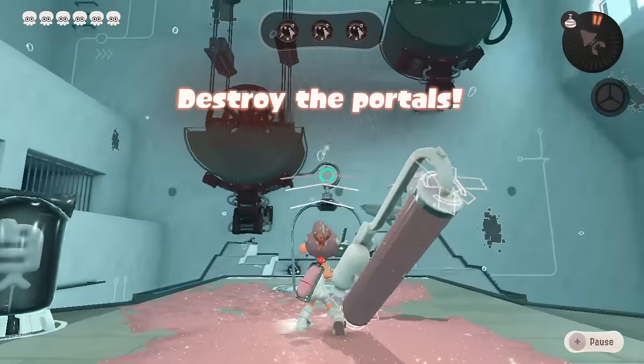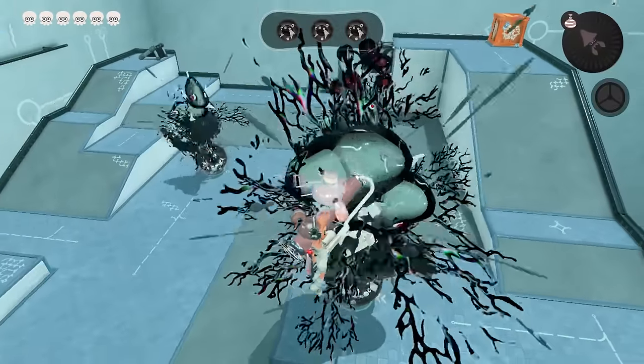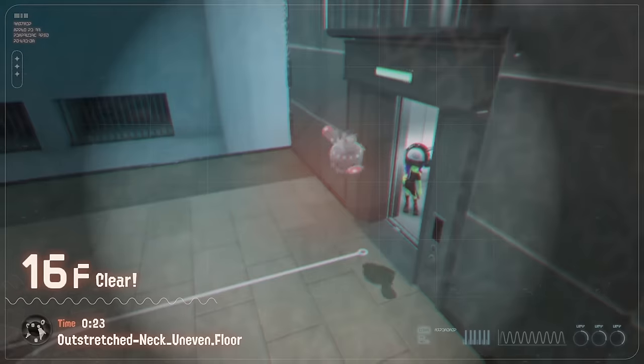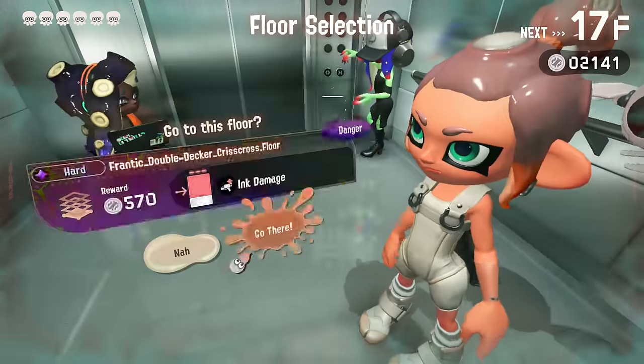I don't understand the naming for some of these stages. I'll be honest with you gamers, I don't understand. There's a shark swimming around? What does this have to do with outstretched neck? Okay, it's just 3 hits though. I like that. It used to be way more hits at the start of the run. Okay, we're gonna ink damage, and it's okay that it's danger. I am actually totally okay with that.